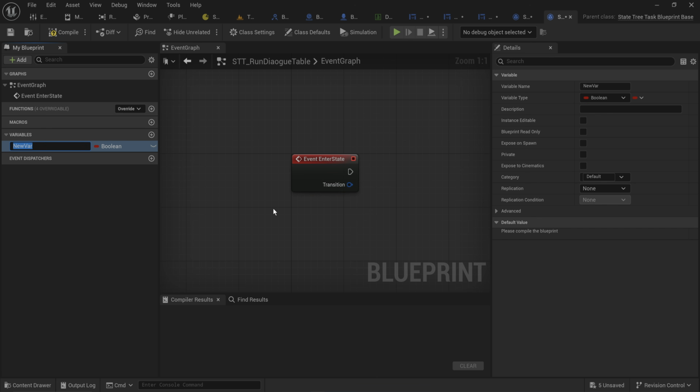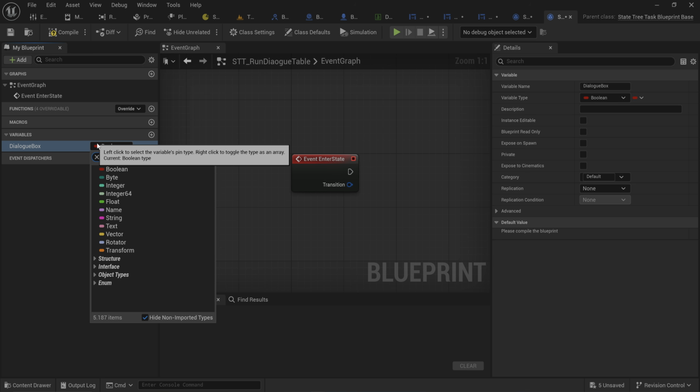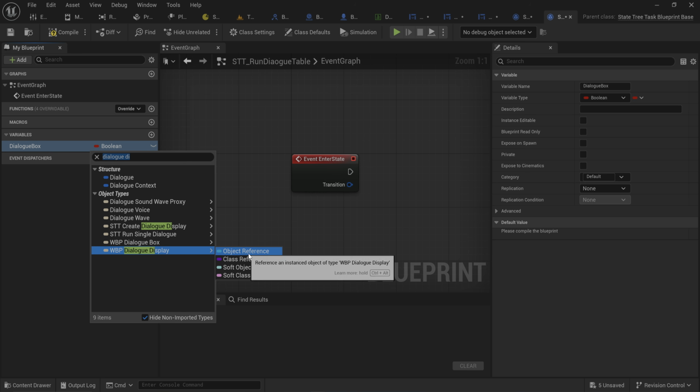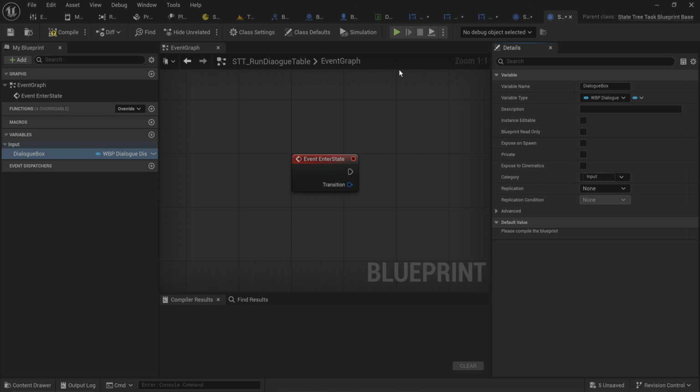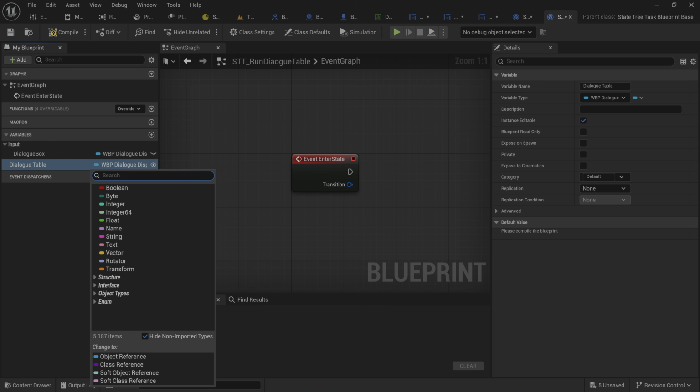First and foremost, we have our dialog box, which is going to be of type dialog display, so WBP dialog display, and that will be an input just like we did before, because we require a dialog display to literally do anything. And then we'll also have a dialog table, and that's going to just be an instance editable and exposed variable.